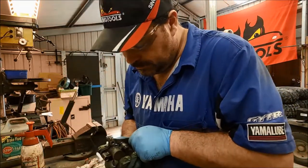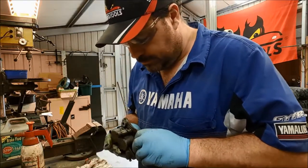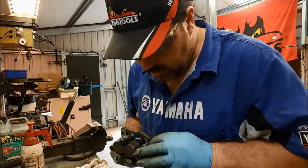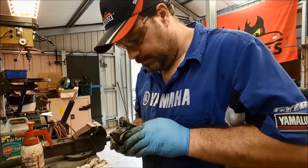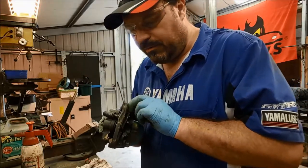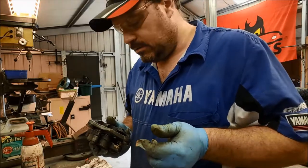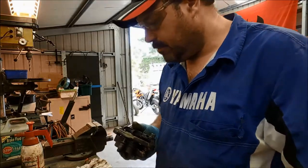Now, let's just move that out a little bit so we can get that pad further out. There we go. Okay, I think we're about there. Clips there, right. So that caliper now can be fitted back onto the bike. We can reattach the brake flexi hose and we can bleed it up. And I think we're going to be a lot better off than we were before.